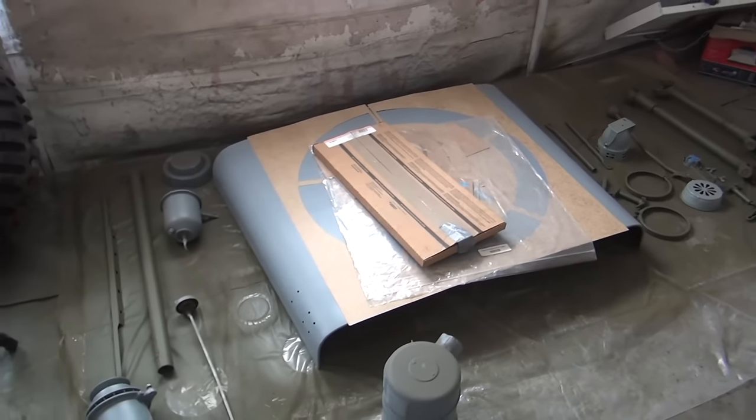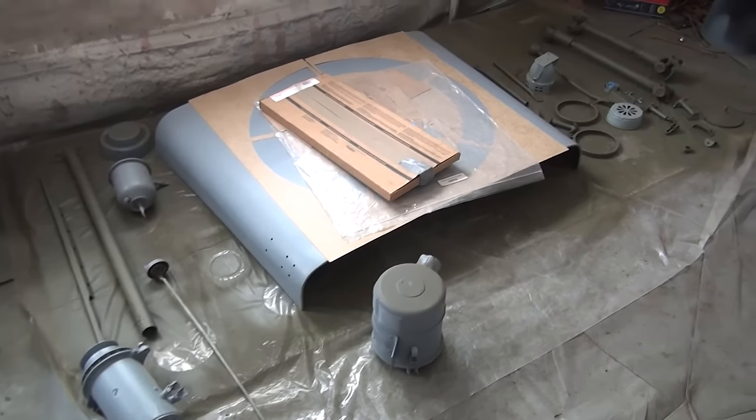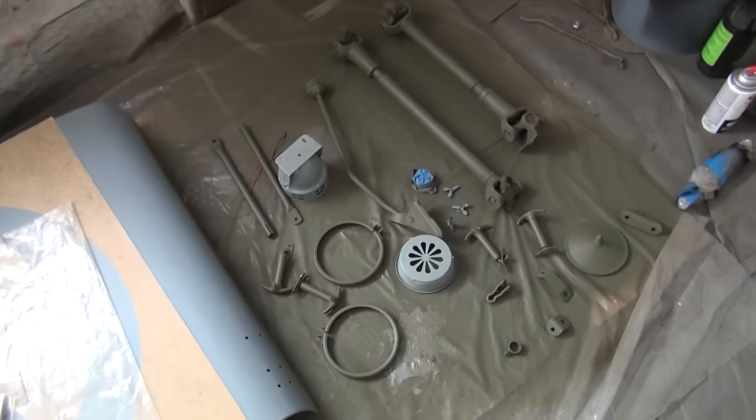The hood's not painted yet because I'm having some problems with the paint gun every time we go to do it, clogging up. There's the rest of the little parts getting painted.